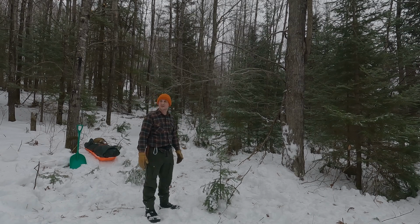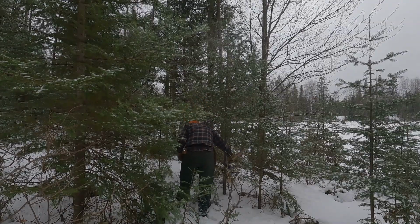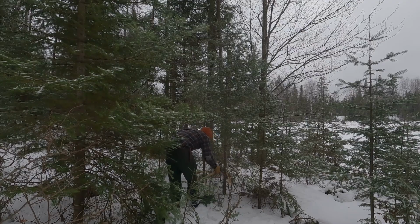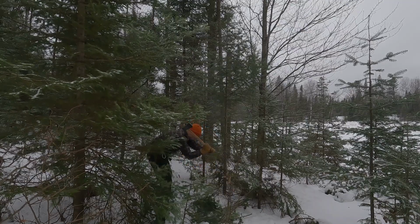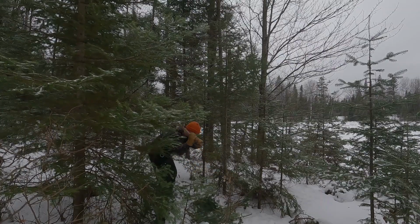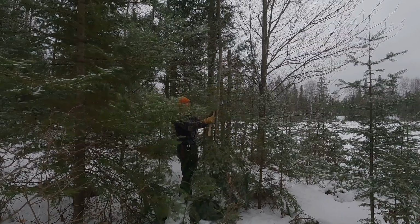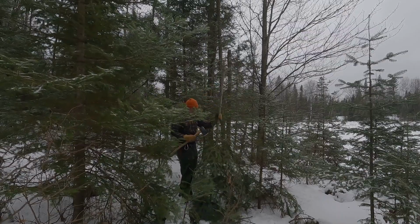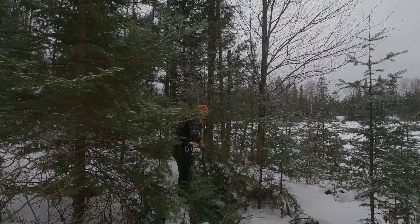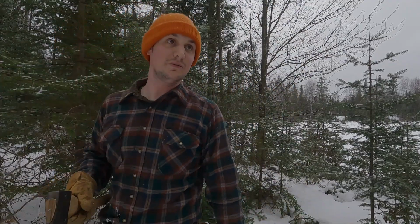I think I'm going to take the axe. Should be able to chop through a little tree like that pretty dang quick. One pole. Need lots of them. I need some bigger logs too.